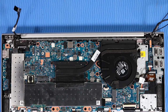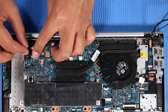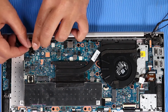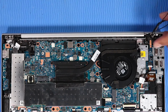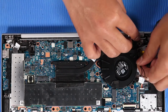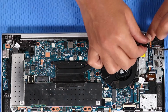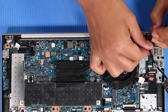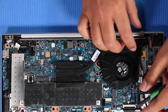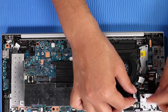Note: if your unit is configured with a wireless WAN module, route the wireless WAN antenna cables through the routing channel on the top cover. Route the hub system board cable into the routing channel on the top cover. Connect the hub system board cable to its connector on the system board. Route the wireless LAN antenna and display panel cables into the routing channel on the top cover and fan. Connect the display panel cable to its connector on the system board.